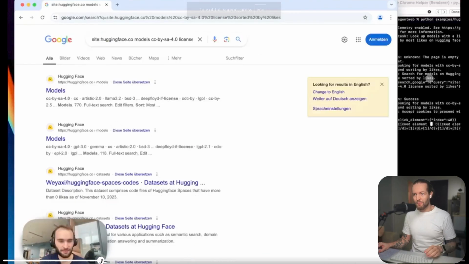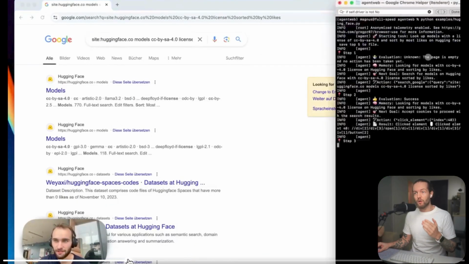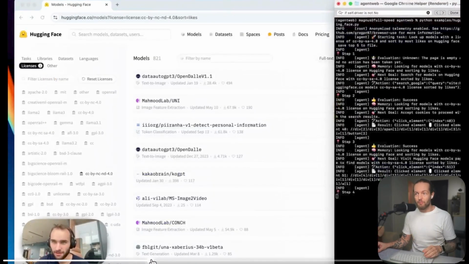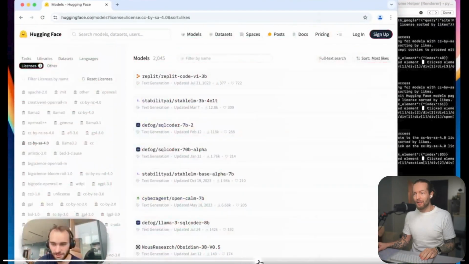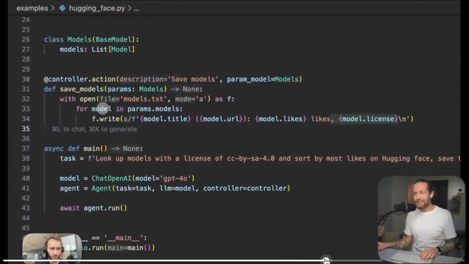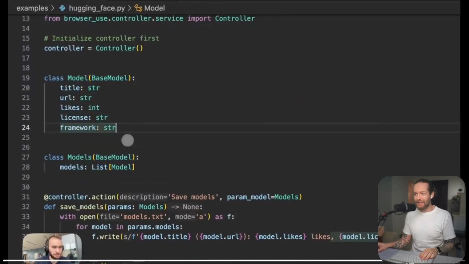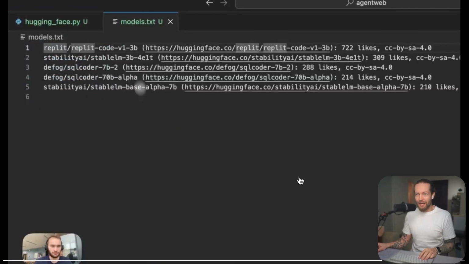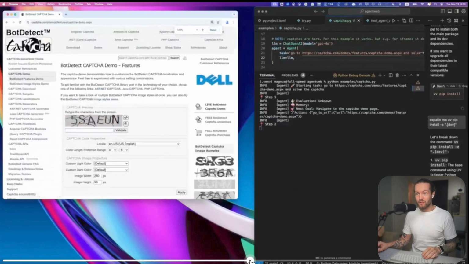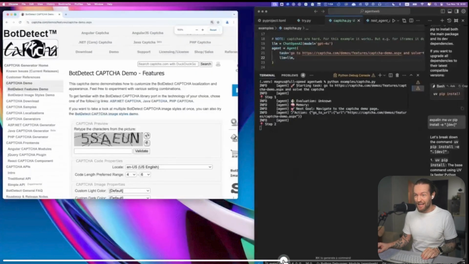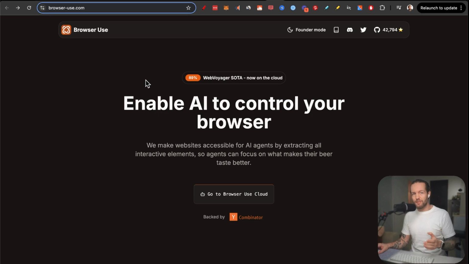For this next example, he's using it to go to Hugging Face, find models, get them, and then rank them by highest, then get the top 5 back into his own document, as you can see here. And the last one, can computers actually do CAPTCHAs now? Yes, they can. So you can see how this can be incredibly powerful for any user that wants to have automated tasks done for them.